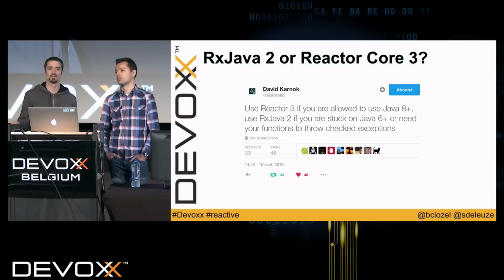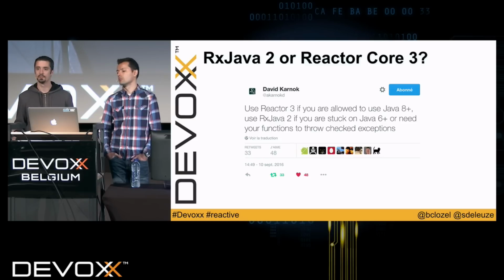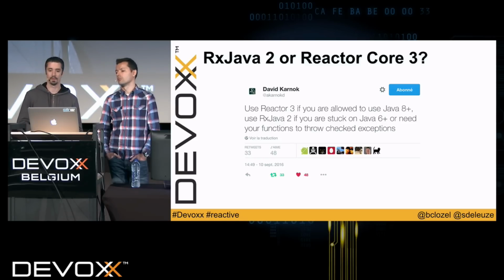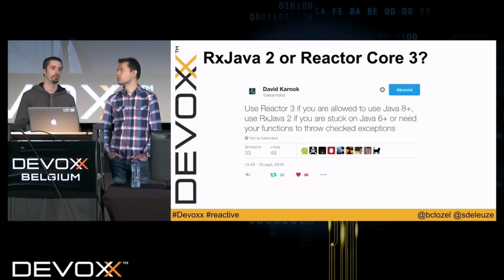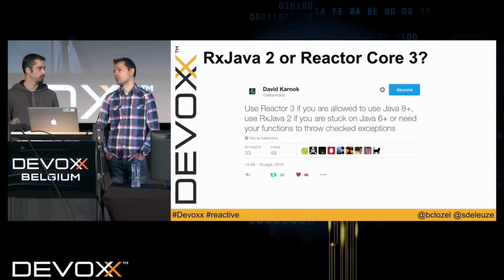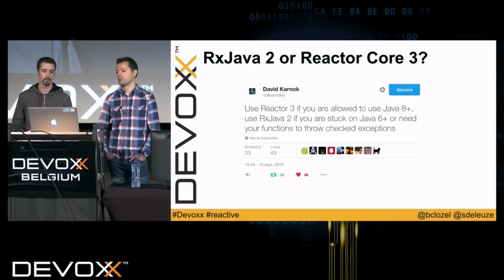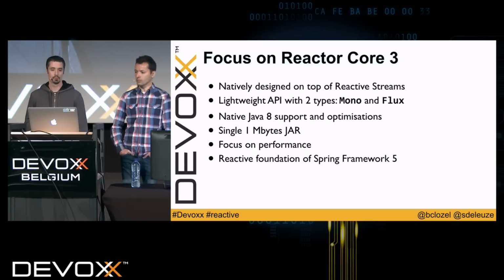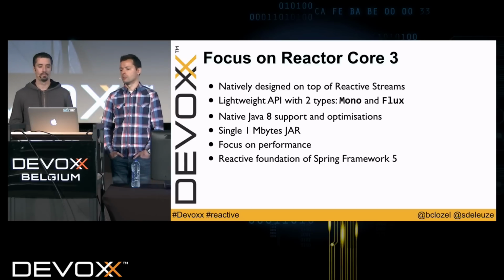But we will see that there are also other differences. I mean, these reactive APIs do not have the same types, the same API, so it's up to you to choose the right one. And thanks to reactive streams, you could easily choose the one that fits your needs. Yeah, and if you're using a framework like Spring, we'll adapt to whatever you want to use. So you can use Reactor 3 or RxJava 2, or Akka Streams. Up to you. So today we are going to focus on Reactor Core 3.